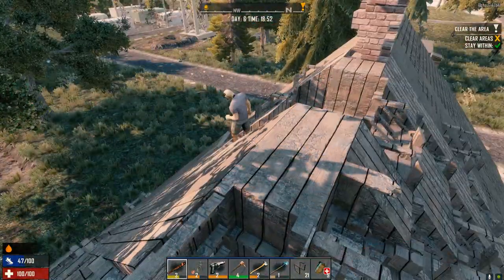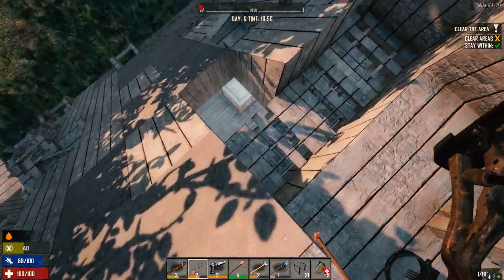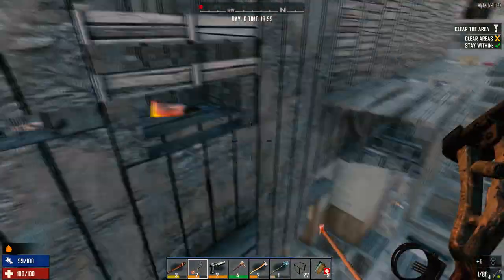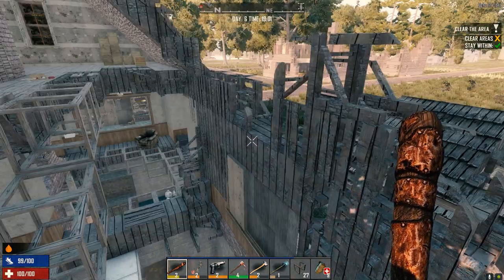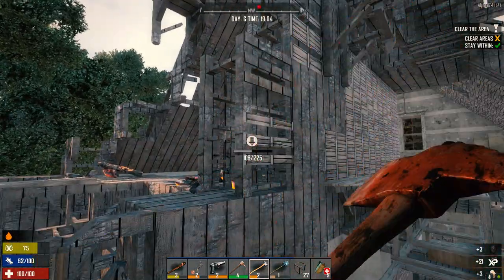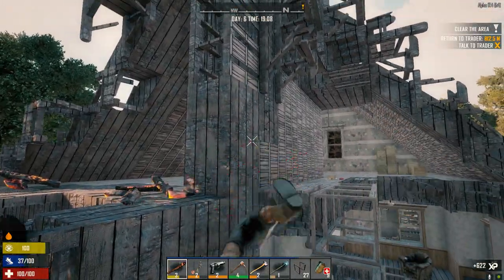Oh, there you are. You just gonna stand up here, eh? Wake up! Oh. Well, there's the loot room. Oh, there you are. Come on. Do I need to make a way for you to get to me? There you go. I'm right here. I was the one that shot you in the head. There you are.